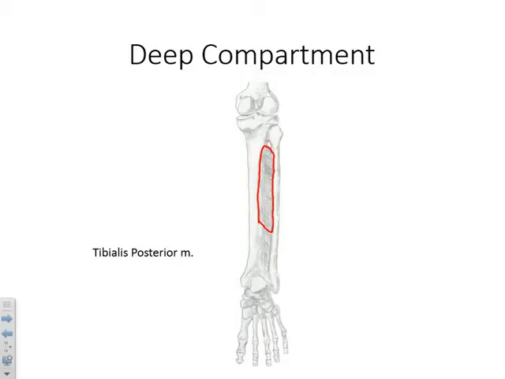From here, the tendon is going to pass posterior to the medial malleolus and has a fairly extensive insertion point onto the tuberosity of the navicular bone, portions to all three cuneiforms, as well as the second, third, and fourth metatarsal bones. So when we draw it, it actually passes fairly medial relative to the medial malleolus, relative to a couple of other structures we'll be talking about in just a moment's time.